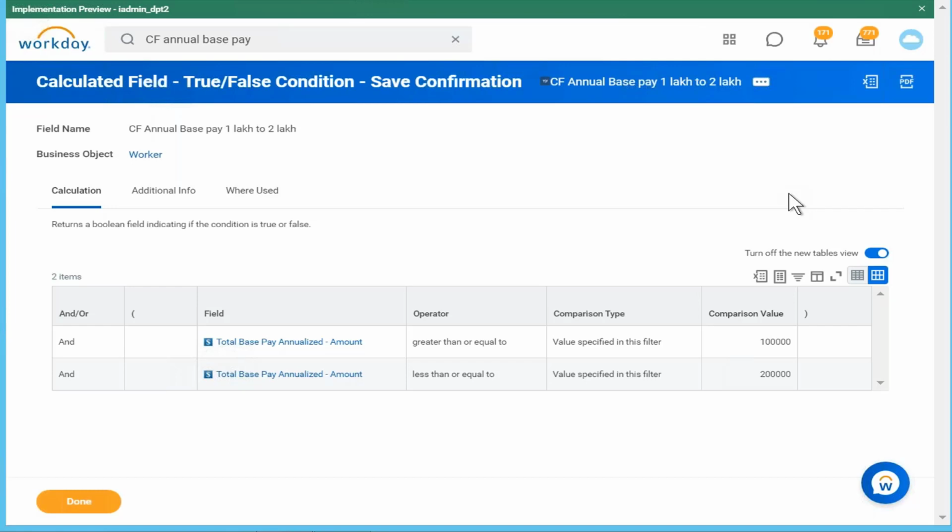Why? Because I'll tell you. These true and false conditions are always asked by clients to be shown with a particular text or maybe with a particular other instance. Like they say that if a particular condition is true, number one should be returned. If a particular condition is true, this particular text should be returned. They might say that if someone is active, let's call them active in the system. If someone is on leave, let's call them leave resource. If someone is terminated, let's call them departed resource. Or if someone is retired, let's call them retiree, right?